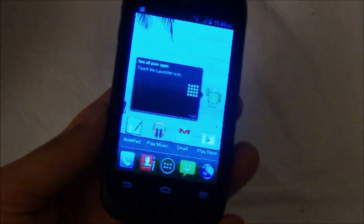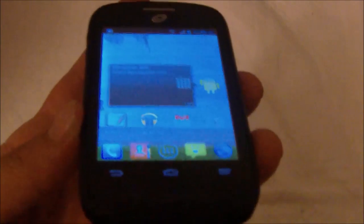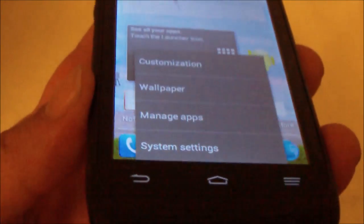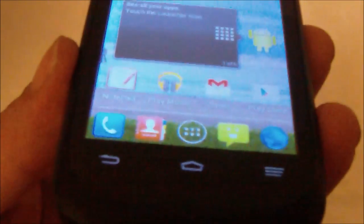Now the design on this phone is pretty typical Android. If you're an existing Tracfone user and you've never used an Android, then this is going to be an all new experience for you. The Android layout on this one is fairly basic. You have the 3-button Android button layout at the bottom, and they are capacitive touch. So these aren't push buttons, they are flush on the screen. They're actually kind of part of the screen, and they are touch buttons. They are backlit, and the phone does have a light sensor, so the backlight on the buttons at the bottom will light up when needed.